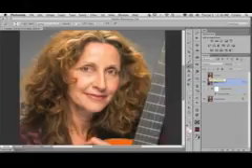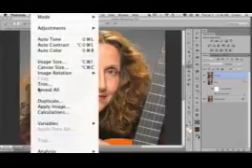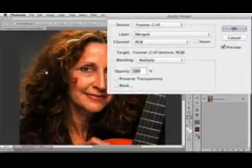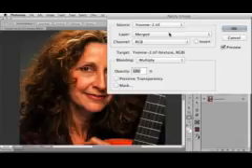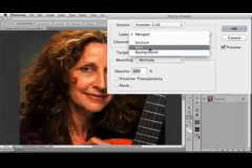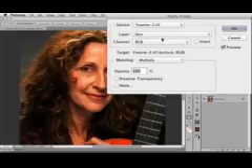Okay, now that that's blurred, we're going to turn on that top layer. And now the first in a series of sort of trick moves here, we're going to go up to Image, Apply Image. Now, Apply Image is an interesting calculation where we can take any layer and apply it against any other layer. So in this case, what I'd like to do is apply that blur to the texture, which is the layer that we have targeted.